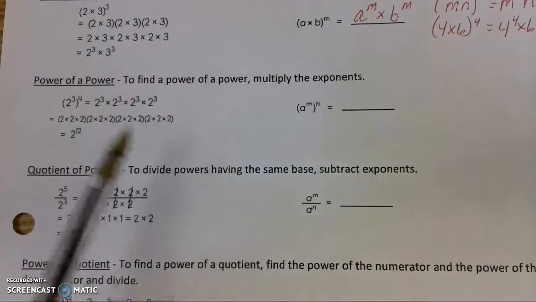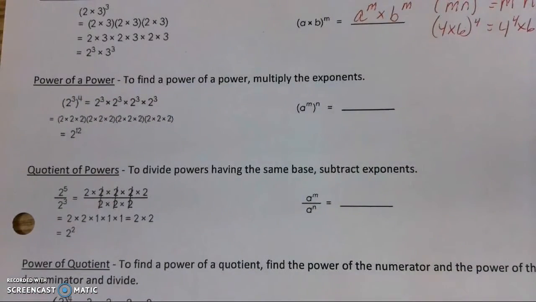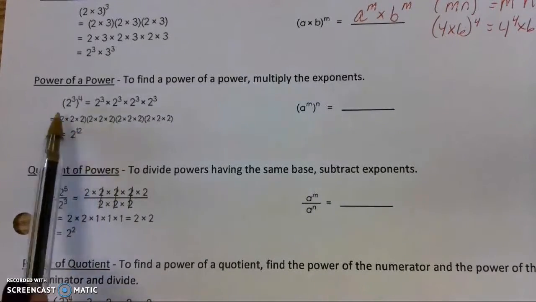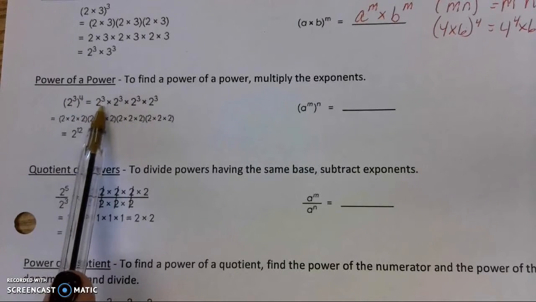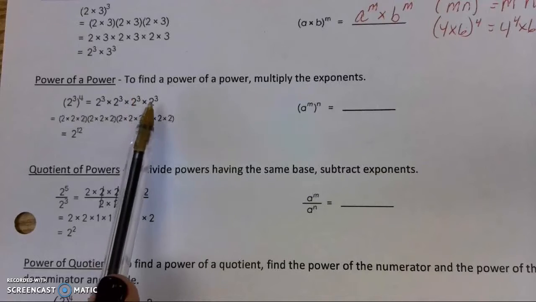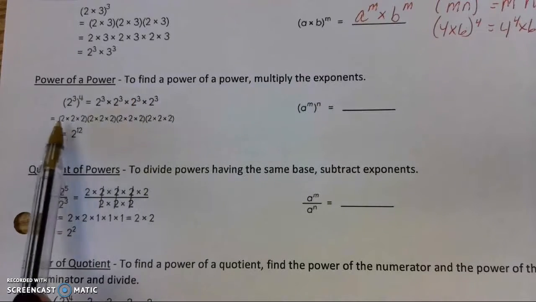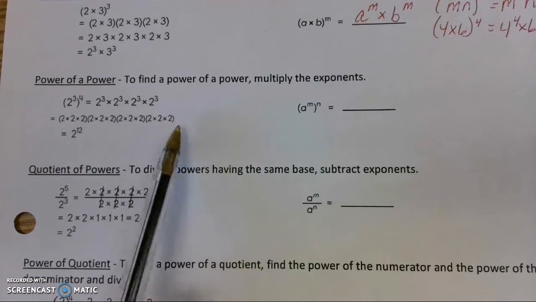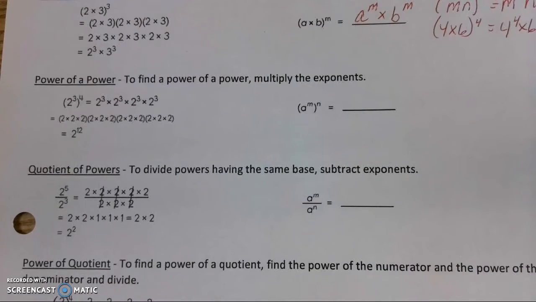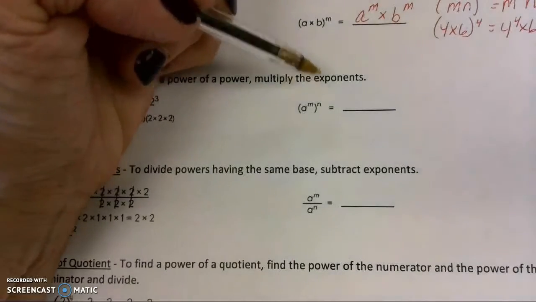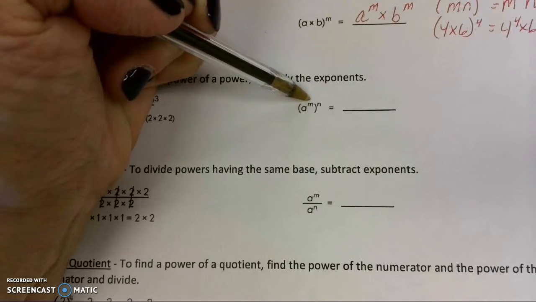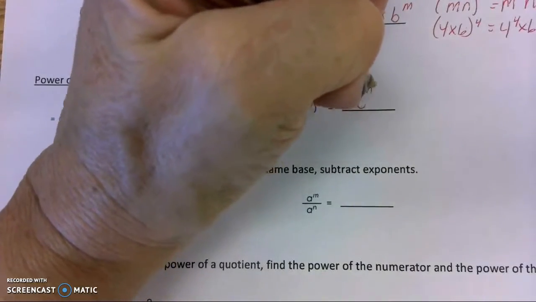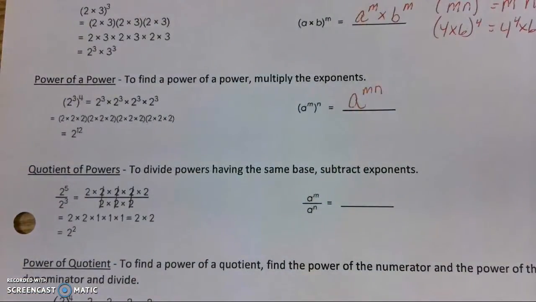Then the next rule, and again this one's still going to work with multiplication, this is a power of a power. So to find a power of a power, I'm going to multiply the exponents. And here again, if you look at the example kind of broken down, 2 to the third to the fourth, well, 2 to the third times 2 to the third times 2 to the third times 2 to the third. Okay, then write it out. 3 2s, 3 2s, 3 2s, 3 2s. Well, count them all up, and I have 12. So now my rule is when I take a to the mth power, and I raise that to the n power, that's the same as a to the m times n.